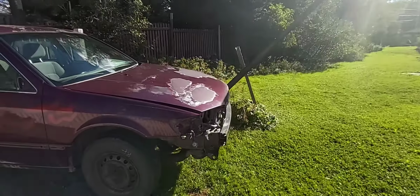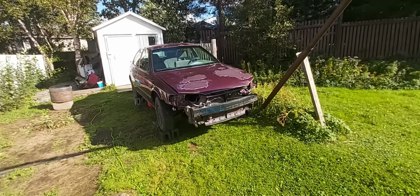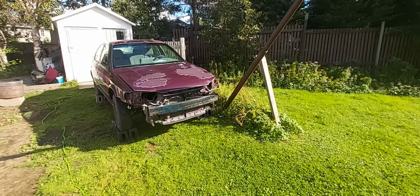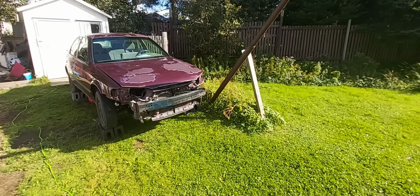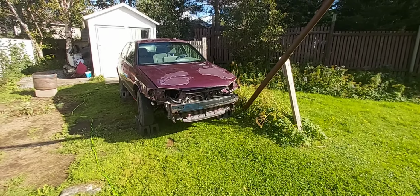I'm going to give you guys an aftermath video and get up close and show you guys exactly what took me out, see if it can be fixed or not, see if we're going to scrap it. My valve cover on the left hand side of the engine bust, and I'm pretty sure there's supposed to be a timing chain on the cam, or the cog, sorry, and it's not there. So I have a feeling I'm down half of the engine.